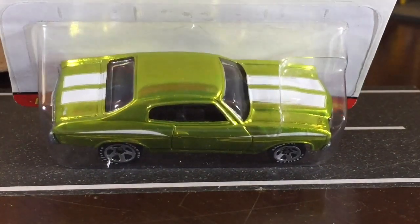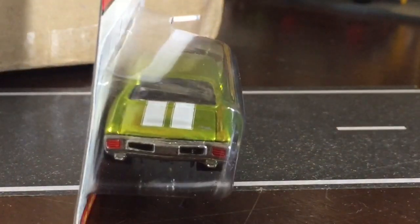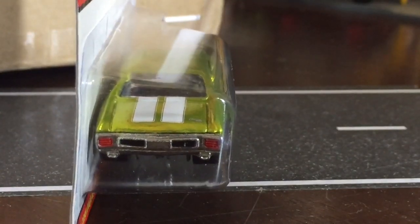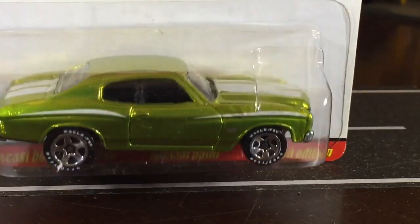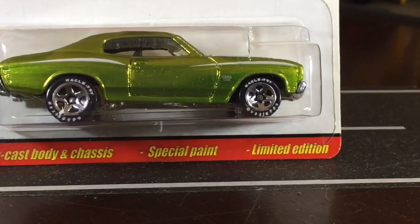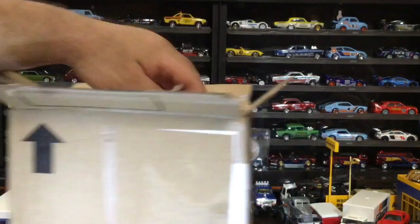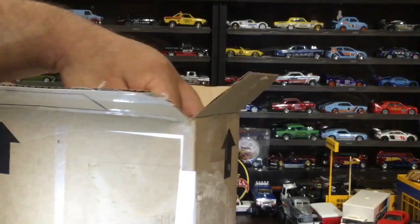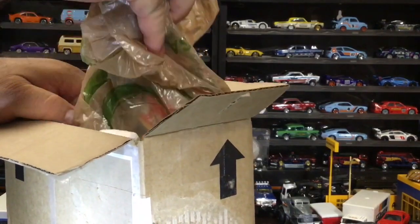One of the reasons I never put this one out is I'll get a dent on it. What's cool with the classics is they actually paint the lights. It doesn't have real riders though — that's the only thing about this, no real riders. It's got an awesome paint job, like this paint job is sick. At least it's got the lettering on the tires, which is what I like. I see a lot of guys running letters on their tires — I guess it's coming back. Hopefully the rest of them are nice, otherwise I'm gonna get yelled at for making him edit so much.